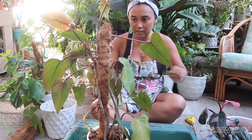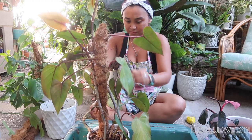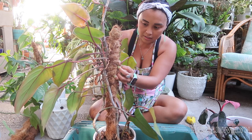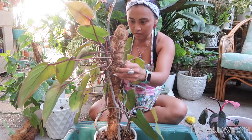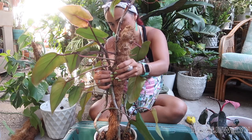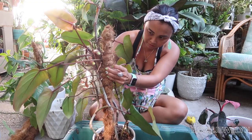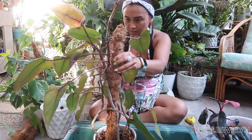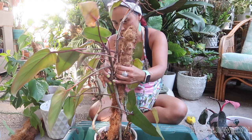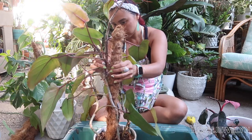This plant has grown into the pole — it worked really hard. As you can see, I'm going to try my best not to damage anything. Wow, it really sunk its aerial roots into the coco coir pole. That's a good sign, but I'm gonna have to have it work hard all over again as it climbs up a larger pole. This thing has wrapped itself around. I'm trying to work efficiently here. It's hard work — I don't want to damage any of the aerial roots.